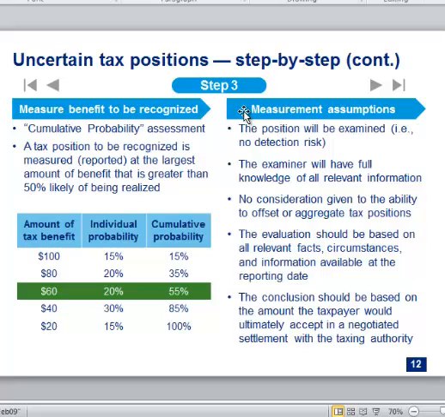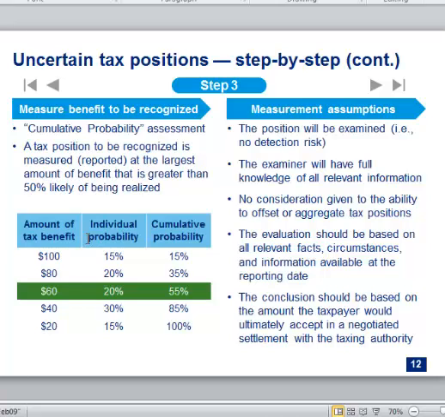So take my R&D credit example. You're supposed to identify all the possible outcomes, which is what this is. There's a chance that I could be audited and I would keep my whole credit of 100 that I put on my return. There's a chance I'm audited, they make an assessment, we settle, I keep 80, and then 60, 40, 20. Those hypothetical outcomes are just made up for purposes of the illustration. But the idea is you're supposed to identify the possible outcomes. Like, what could happen? You could win, you could lose, you could settle in the middle, you could settle somewhere else. Those are the outcomes of a tax exam. So that's step one.